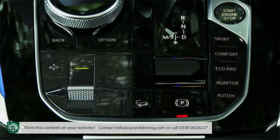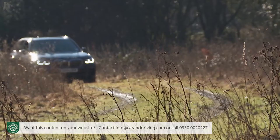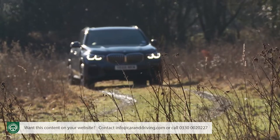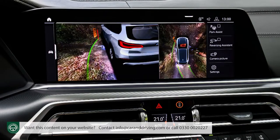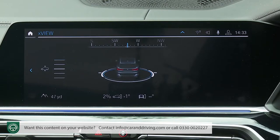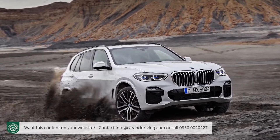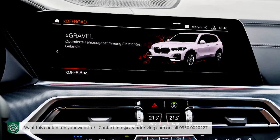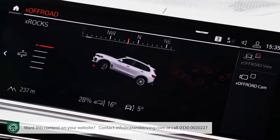Using the centre console switch, you can raise the body in two stages up to 40mm above its standard setting; at its loftiest point you'll be sitting 264mm from the deck. The optional parking assistant plus surround view camera system allows you to see images of each individual wheel on the infotainment screen as if viewing from outside — so you can see if you're about to drive over a rock, a tree root or a precipice. An X-view screen shows your air suspension setting, compass bearings, altitude and driving angles. For those who regularly drive on rough trails, BMW now offers an optional X off-road pack with a sump guard, specific driving interfaces, and modes badged X sand, X rocks, X gravel and X snow.